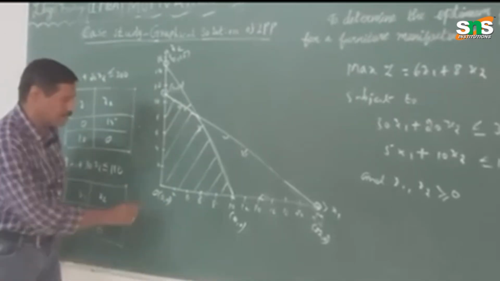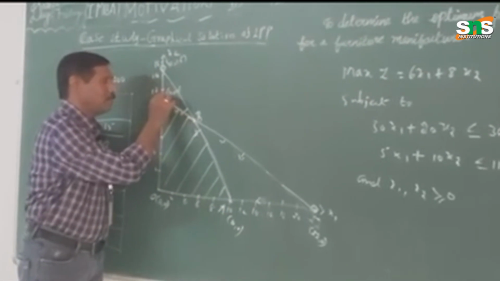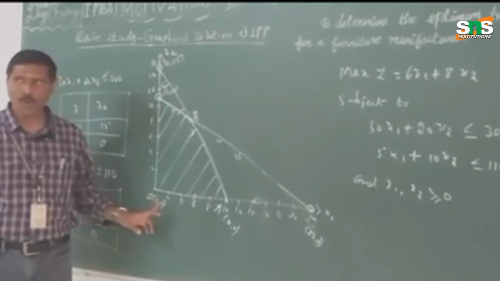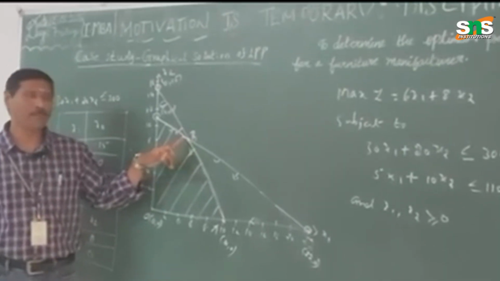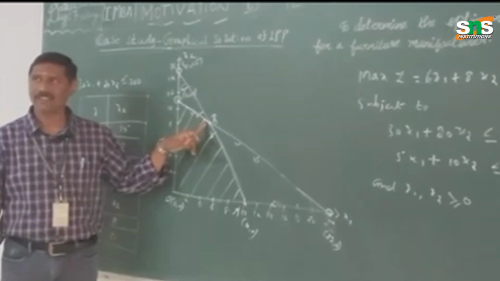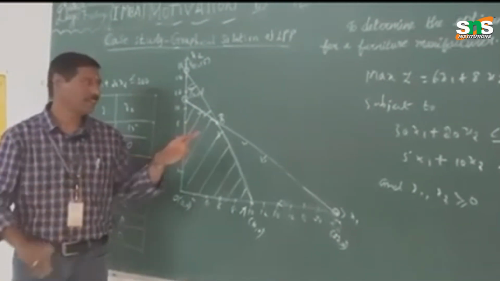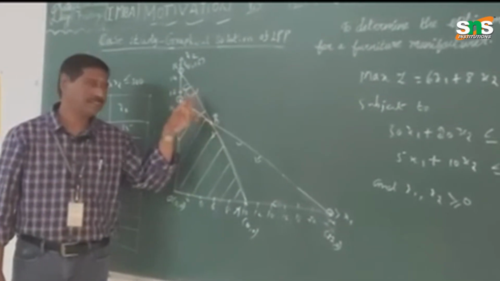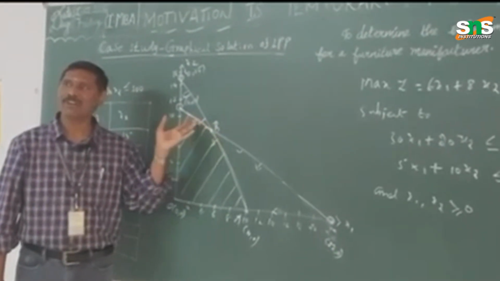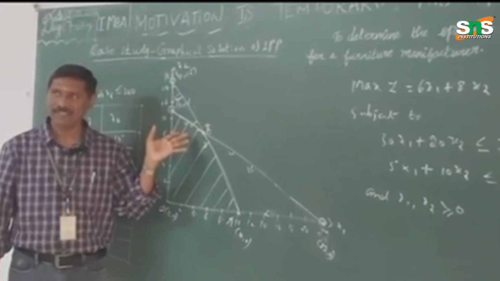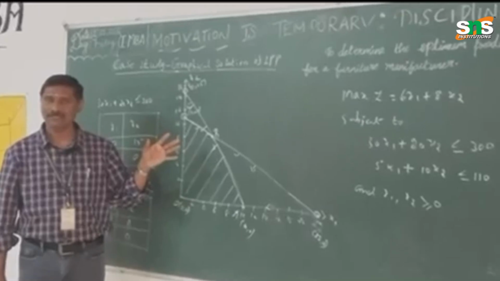We denote this region as origin O, and this point is A, and this point is B, and this point is C. We know what the O, A, C values are, but we don't know the B coordinate points. How do we get the B point? Well, we can formulate the equations. The B point is obtained by the intersection of the two lines. Therefore, we solve the two lines, then we get the B value.